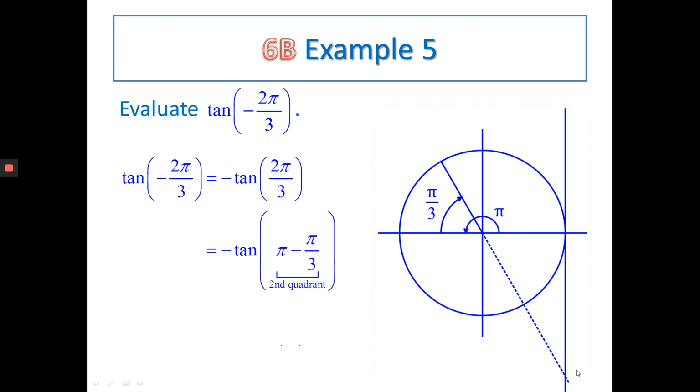Okay, so now that we know that the tan of pi minus pi on 3, which is in the second quadrant, is in fact a negative number, our next line will now have two negatives. One negative is a result of the negative angle formula, and the other negative is a result of tan having an angle that is in the second quadrant. So we have two negatives here. Of course, a double negative becomes a positive, and tan of pi on 3 from our exact value table is the square root of 3.